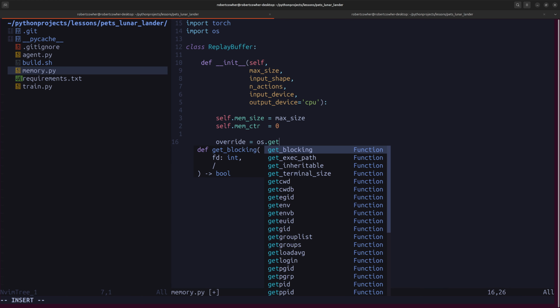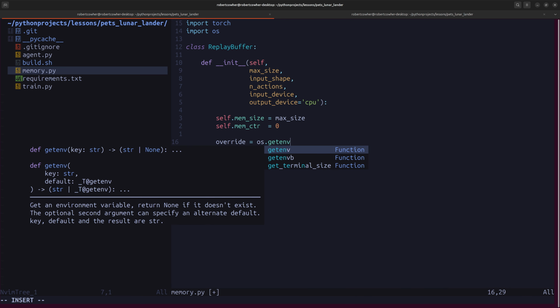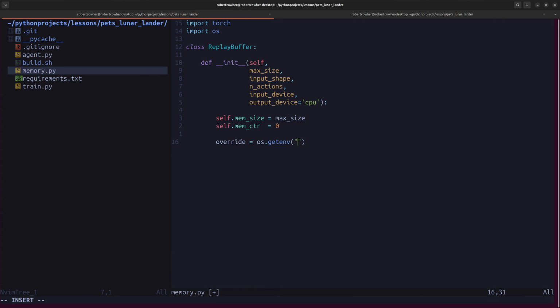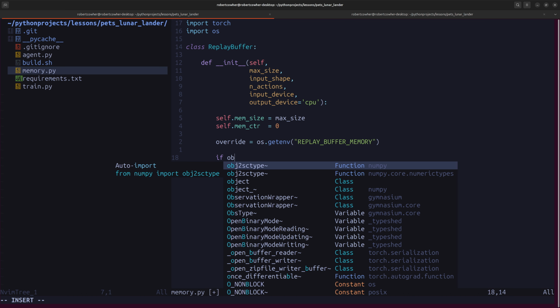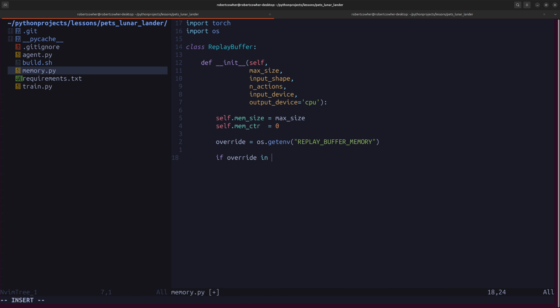So we're going to do override equals os.getenv, and I'm going to call this REPLAY_BUFFER_MEMORY. And then I'm going to say if override in CPU, CUDA 0, or CUDA 1, so a second GPU, then print received replay buffer memory override.